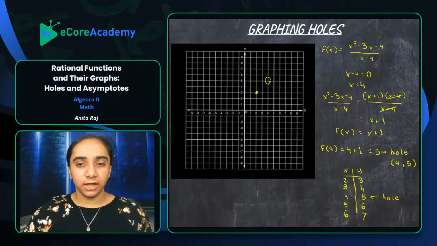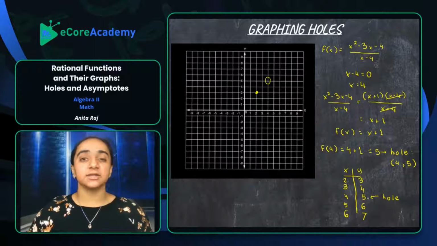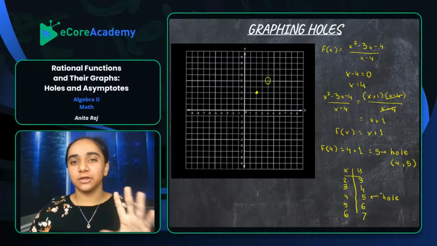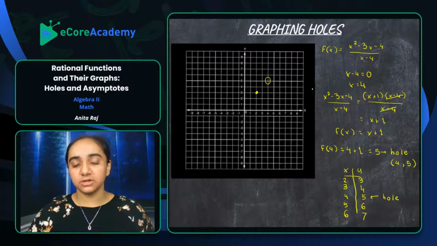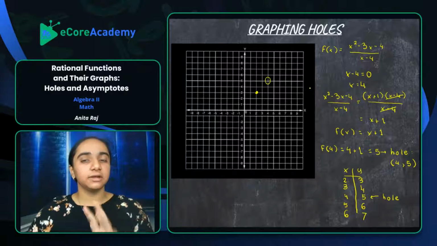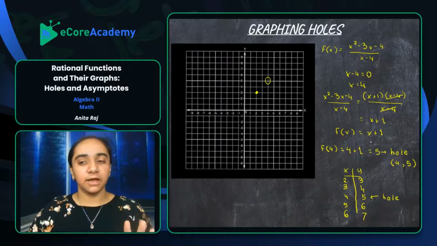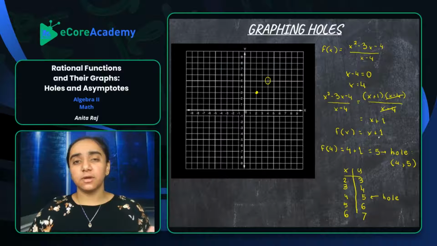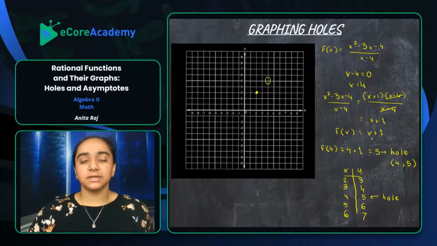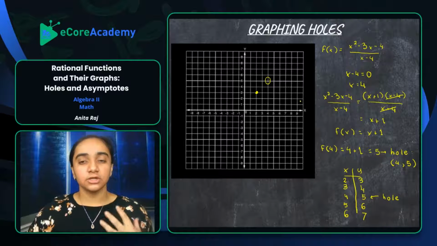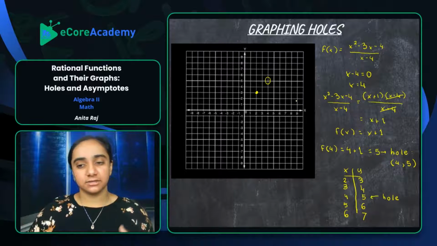That's why I write in my XY table, I point at it and I say hole. It's like a glaring signal, like this is the hole. Make sure you don't plot a closed circle. Make sure you're plotting an open circle, because you're trying to show this isn't a regular linear equation. If you look at f of x equals x plus 1, it looks like y equals mx plus b, like a regular linear equation, which is a line. But this isn't a regular linear equation because this has a discontinuity at x equals 4. So make sure you're graphically representing that discontinuity.